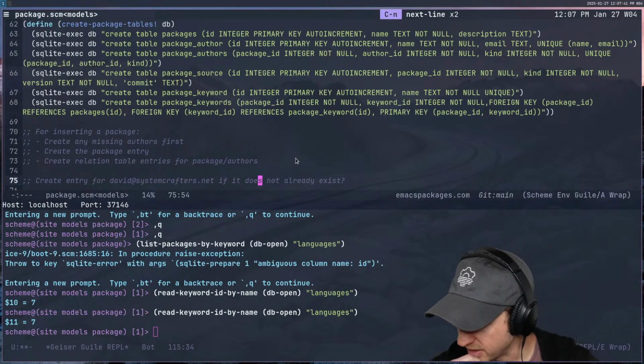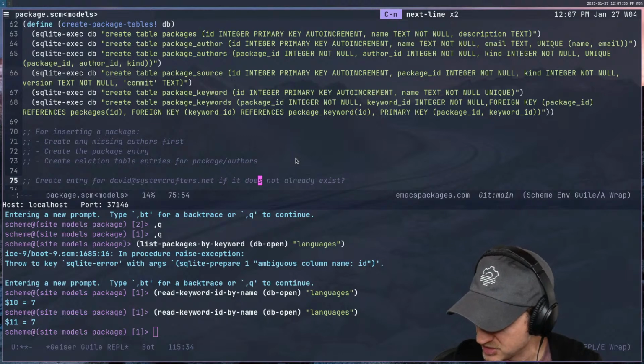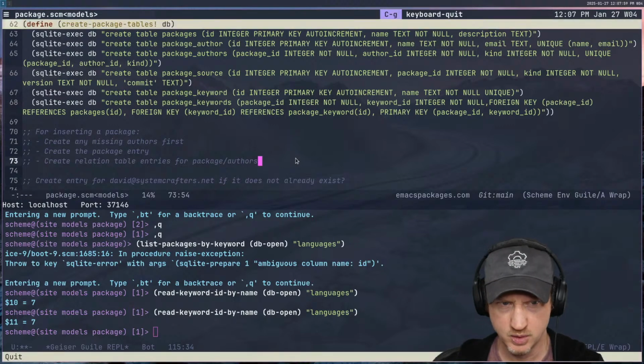Try select star from package where ID in. That's a different kind of query. That's kind of interesting. So we're in select package ID from package keywords where keyword equals keyword.